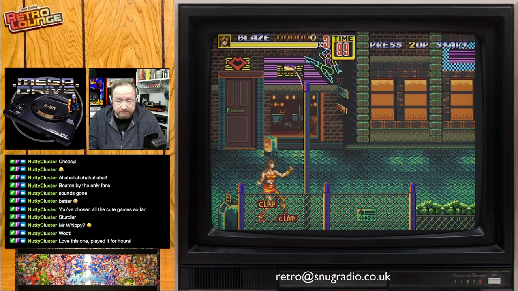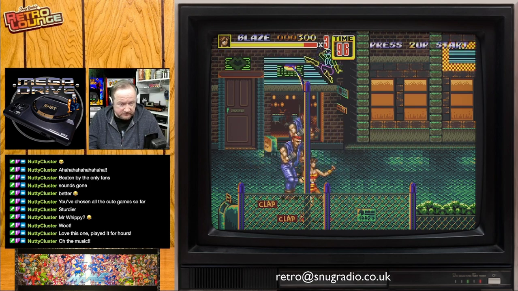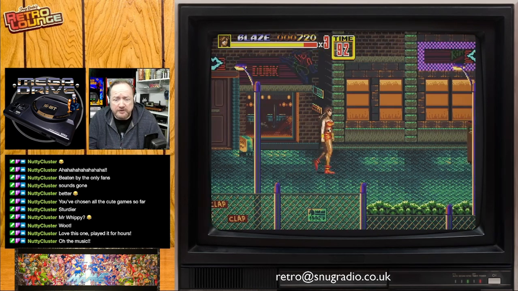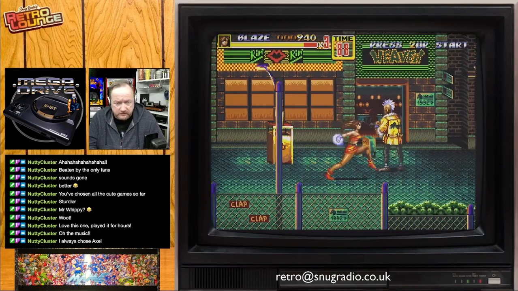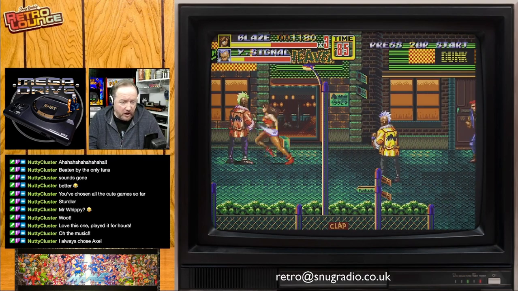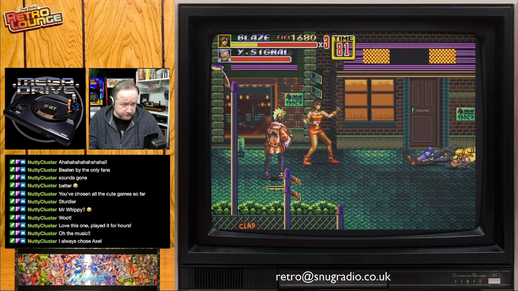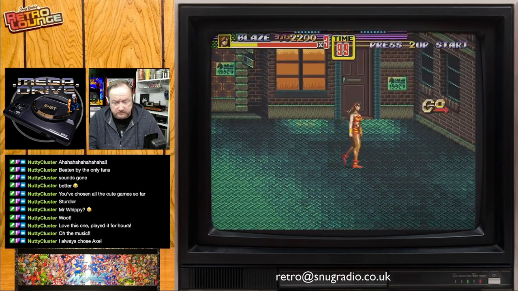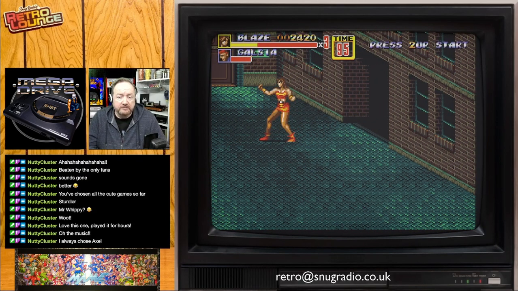So it is. This is River City Ransom, but better looking. Still fits the fighting genre because we're punching things. Like that. Kicking them. All sorts. Well, that's a bit slow. That looks like it's nice and powerful, but not as good as them. Oh, there you go. You see, Naughty Cluster's favourite is Axel. You learn something about somebody every day.